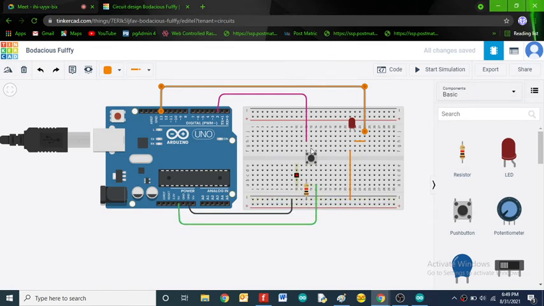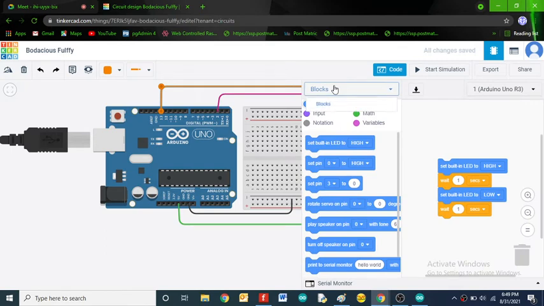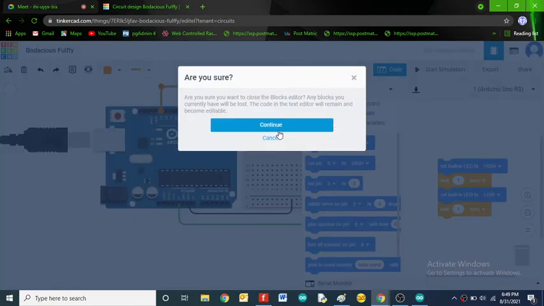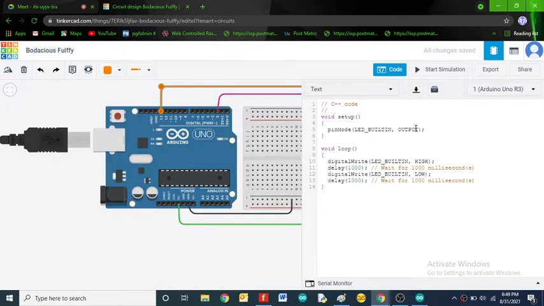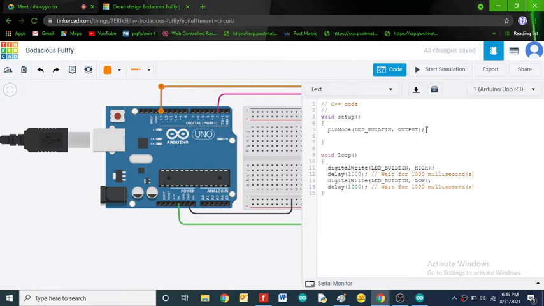Okay, right, so now the code. Pin mode, second comma input.